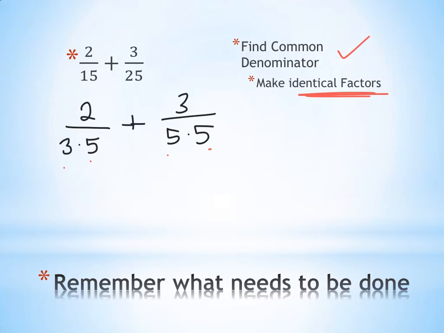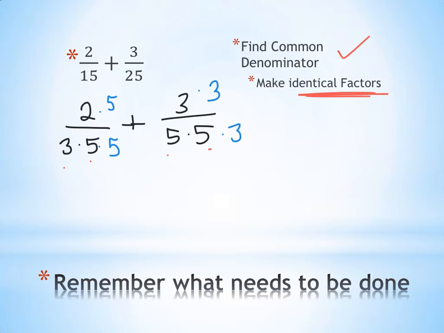So if we're trying to get the total number of factors to be the same, obviously we can say, okay, this one over here needs a factor of 3, because the one on the left has a factor of 3. So they both need to have the factor of 3. In this case, they both need to have two factors of 5. So I need to multiply another factor of 5 to that first fraction. Now if we remember what we do with fractions, whatever we do to the bottom, we need to do to the top. So we're going to bring those up and multiply those as well.